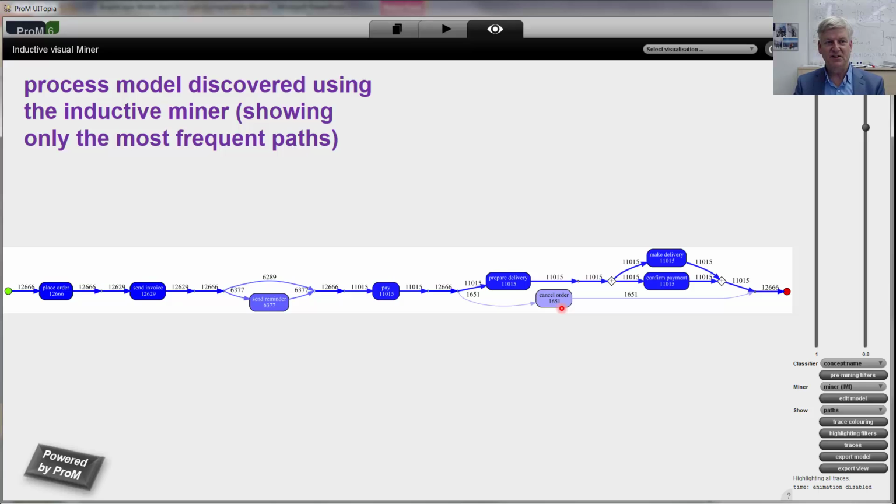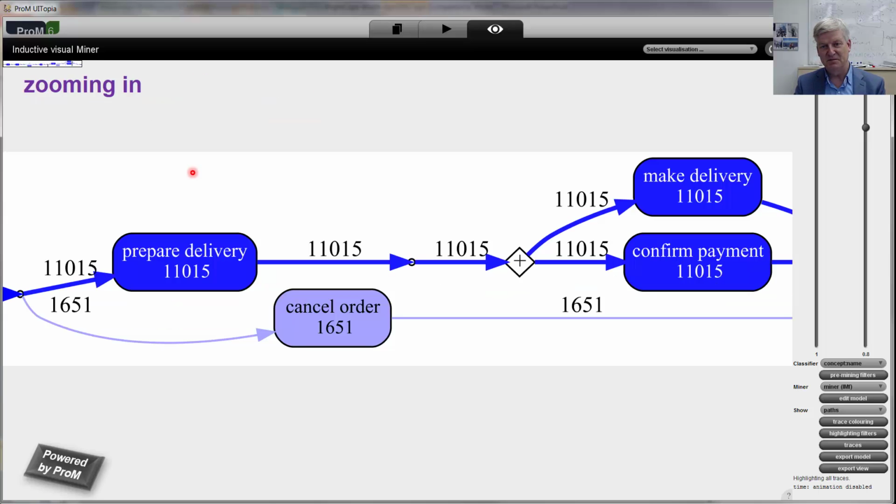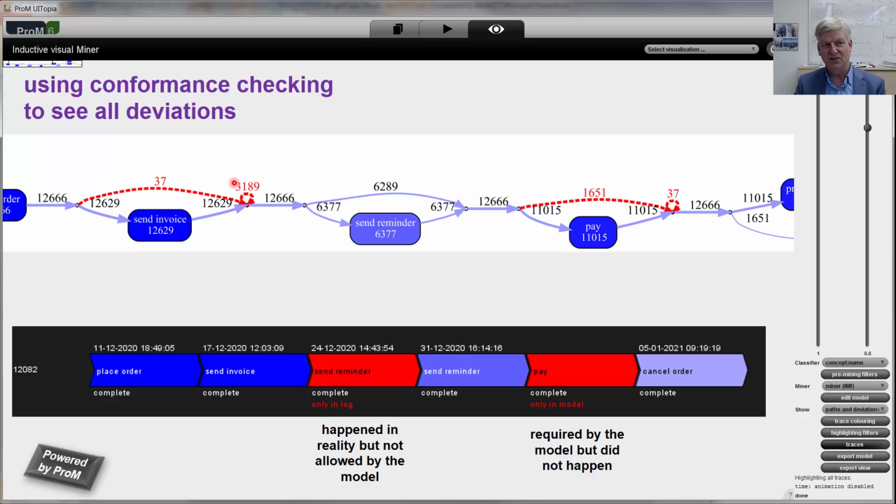Here you see some screenshots in PROM using this data set. So here I'm showing a process model where I have these 2 sliders that I mentioned before in the context of commercial systems. So we are looking at all activities because this slider is up, and we are looking at, let's say, the most frequent paths. Only if this slider is completely up, we are looking at all the paths. So we see all activities and just the most frequent paths. I can zoom in, I can zoom out, I can interact with this process model in all kinds of ways.